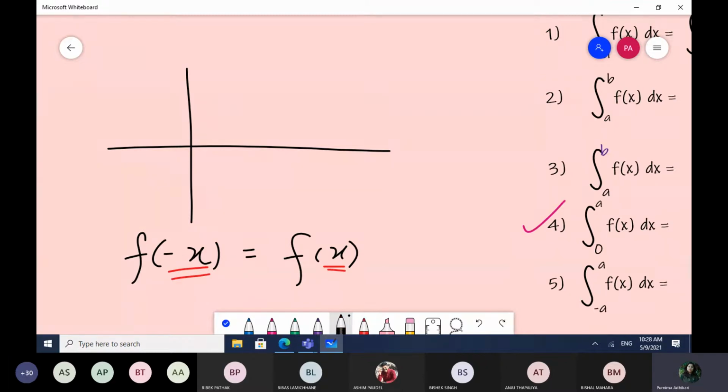So let's take an example. Your curve will be like this in this case, something like this. About the y-axis, you see the curve is symmetric. Why so? Because whether your x is positive, I've drawn the positive x-axis side or the negative x-axis side, you're going to get the same value for the function. For negative x as well as for positive x, you are getting the same f of x, the same height. That's why your curve is like this, symmetric about the y-axis. This is clear to everyone, isn't it?